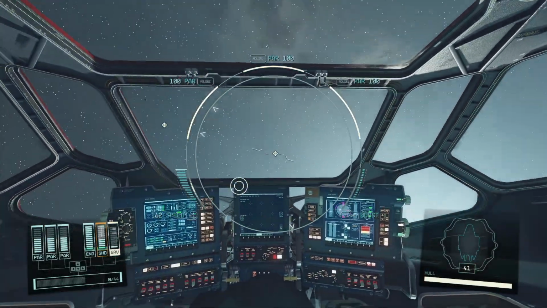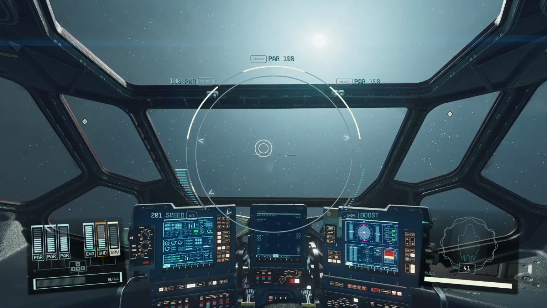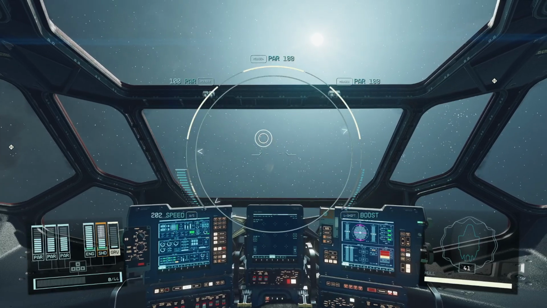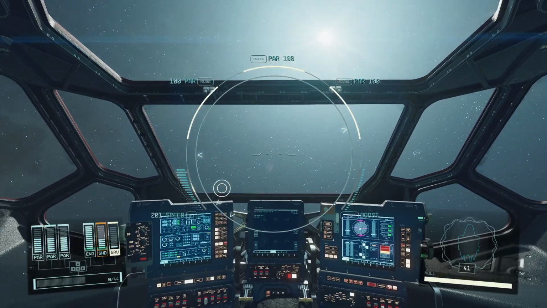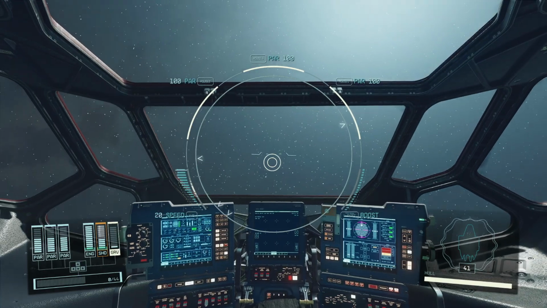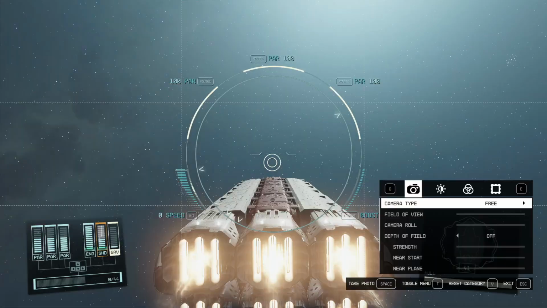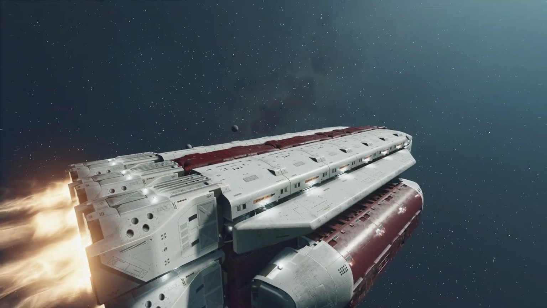Anyways, let me get pointed into the sun. Take a look at this thing from the outside. Oh, my shields are damaged. Let's do this. Go to photo mode. Oh, let's turn around a little bit. It's got a long cylindrical shape to it.